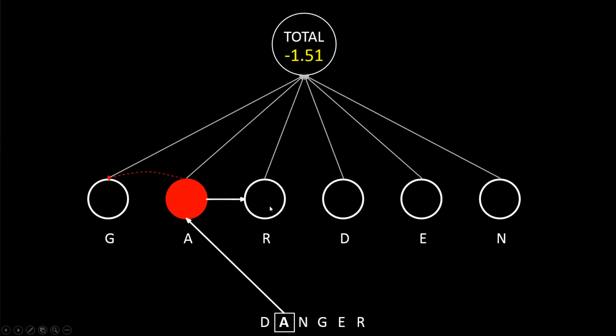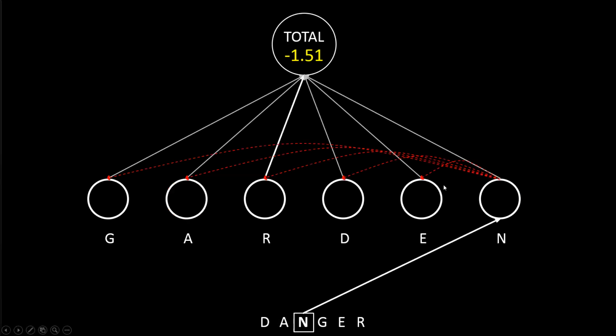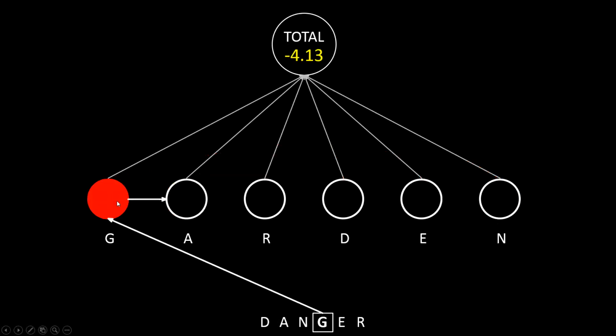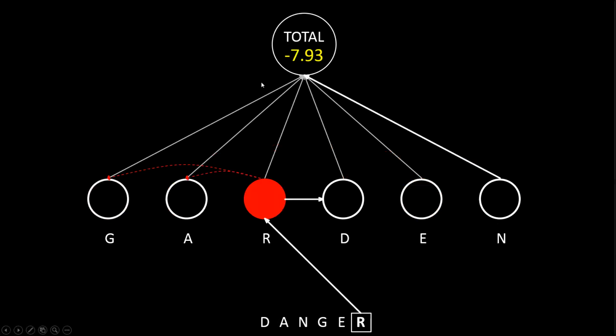We're now predicting the next letter should be R, but in fact, it's an N, which is sending reverse inhibition across the circuit. And then we get a G, so we have a further cost, an E, and an R. So by the time we get to the end of the sequence, we have a quite negative match score, which is associated with a greatly reduced priming effect.